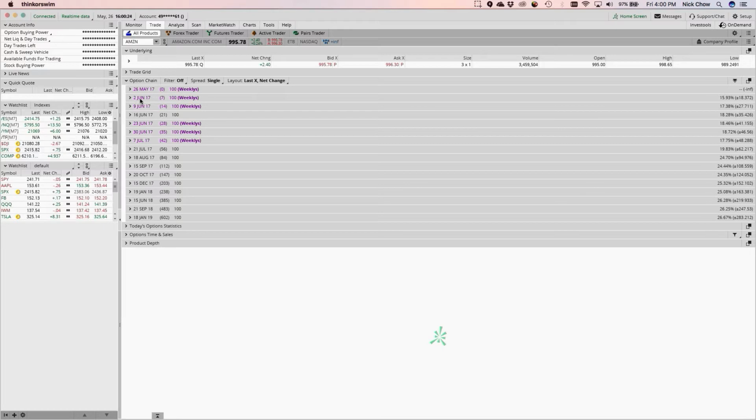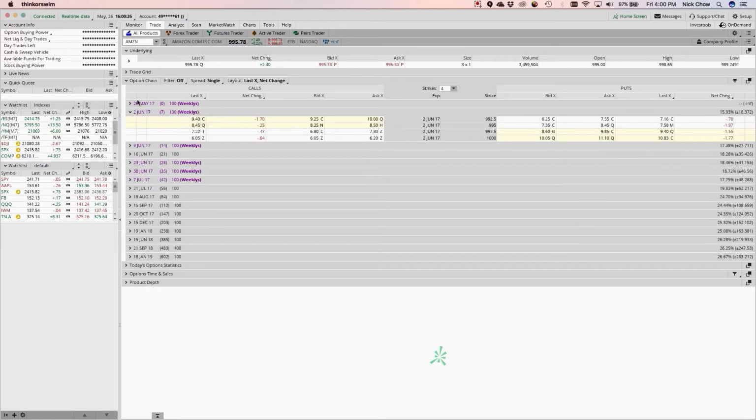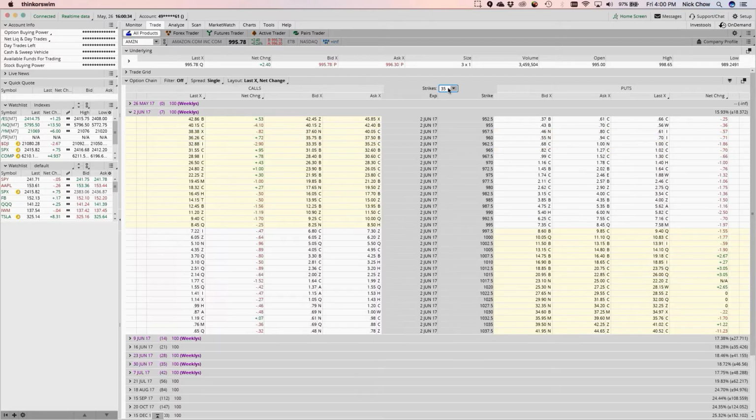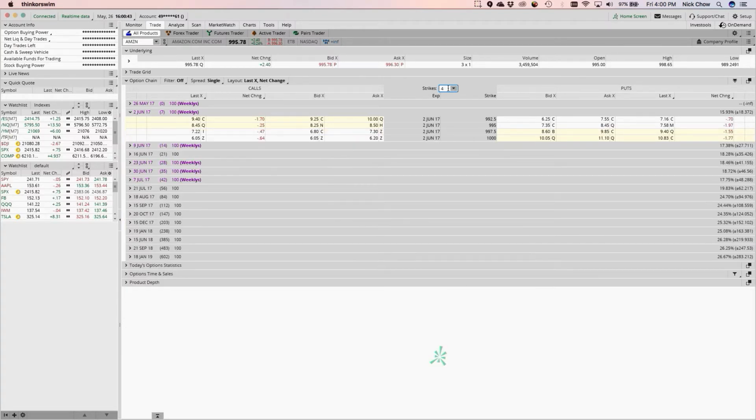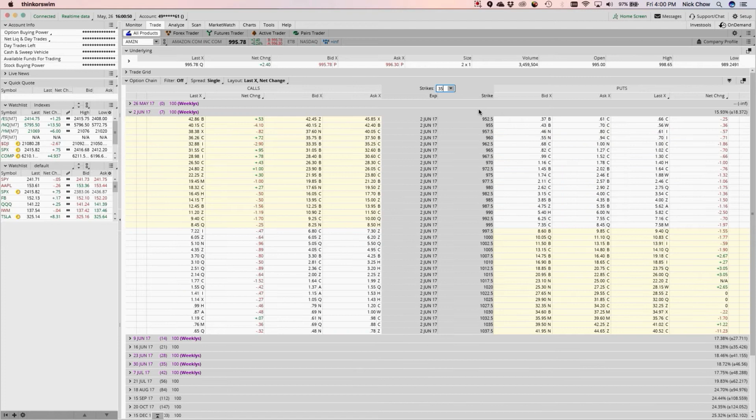So let's just say we'll take next week's. Let's see if that's good. Okay, and obviously, by default, there's only 4. I usually like to trade when there's like 35 because I'm an option seller. My normal strategy is I sell options rather than buy them. So you definitely need more than 4. If you have 4, you're really only getting a little bit here. And since Amazon moves quite a few dollars a day, I usually like to have a bigger picture, especially when I'm trading long term. I want to have further out options.